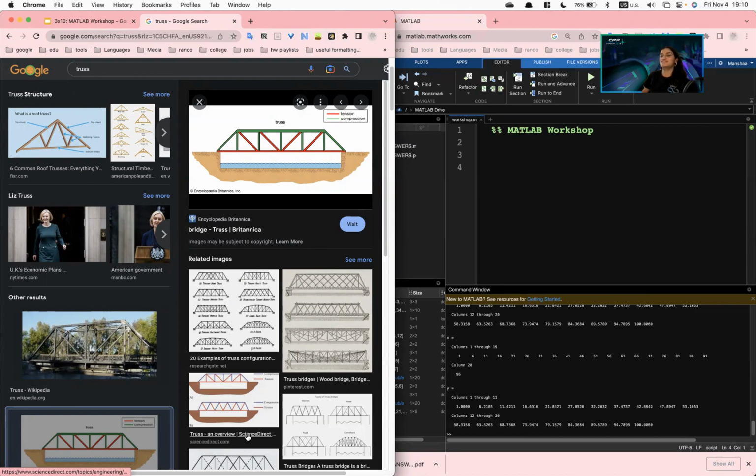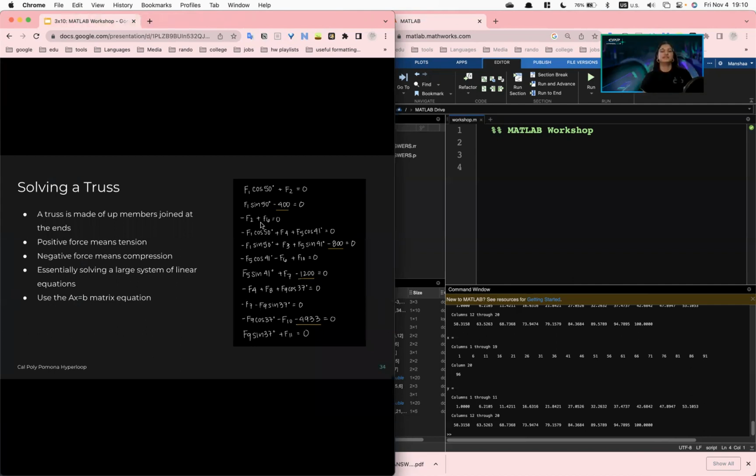Of course, if you do this by hand, it takes forever. I wish I could use MATLAB on my homework, because it would take me less than 5 minutes to do the whole thing. So again, this is why MATLAB is useful. I have 11 equations written here. So my question is, what are the unknowns? What are the variables? How many F's are there? There's 11. Okay, I have 11 unknowns, 11 equations. Is that solvable? Yes. If I had 12 unknowns and 11 equations, that's not solvable, right? Because it's a linear system.